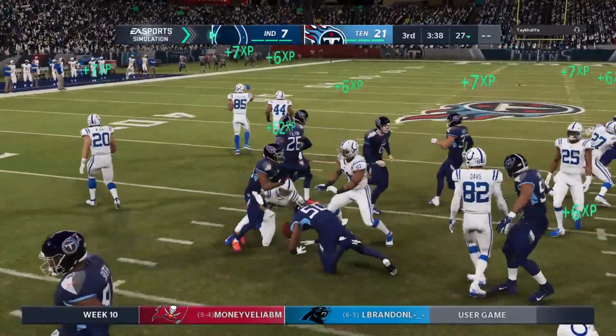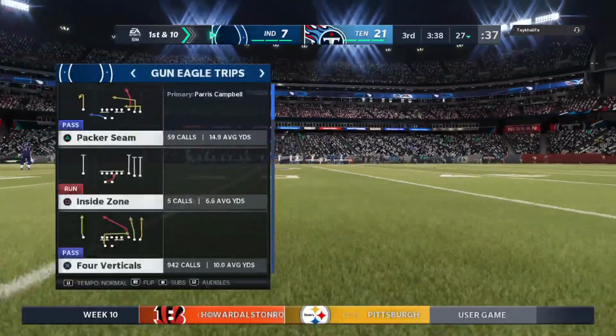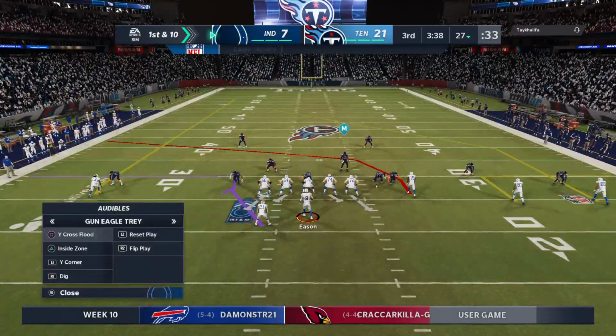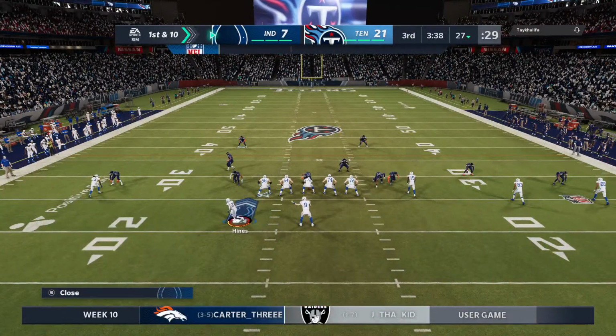And out a little across the 25 to the 27. The Colts take over 1st and 10 at their own 27-yard line. The Colts come to the line ready to start their next drive. They trail. Offense, first time to touch the ball in quarter 3, and we'll see what they can do.